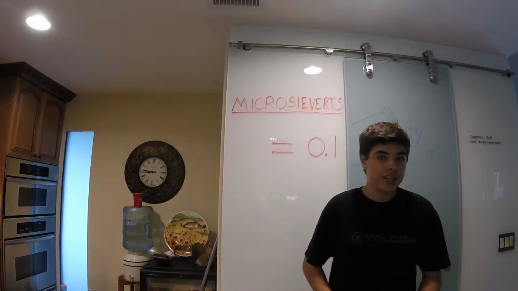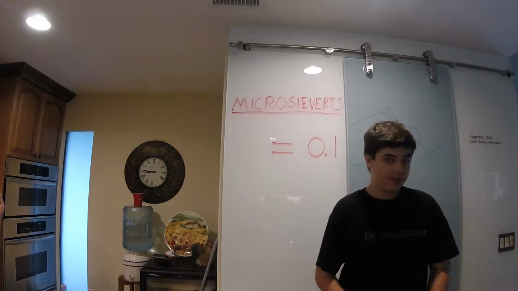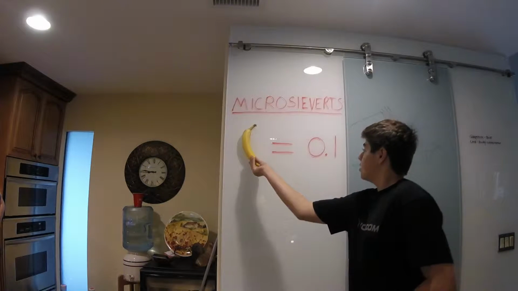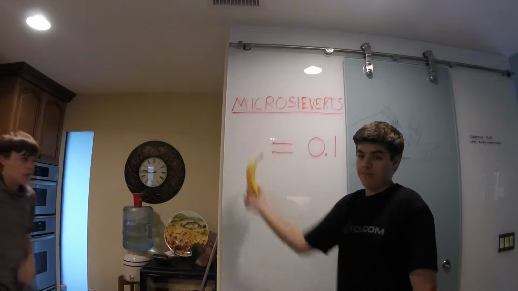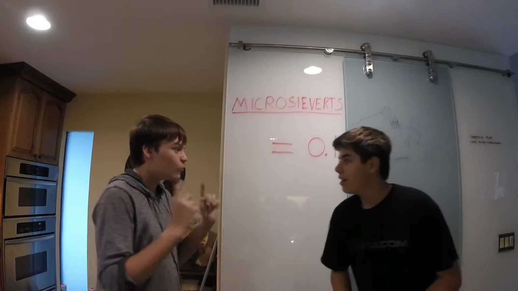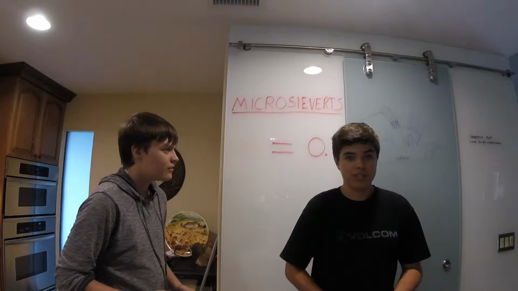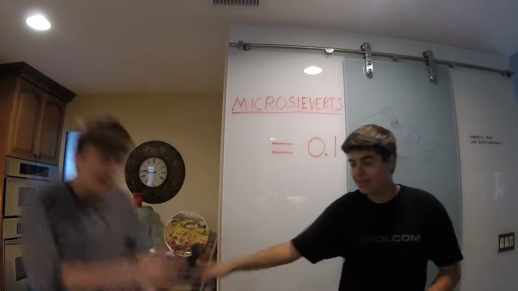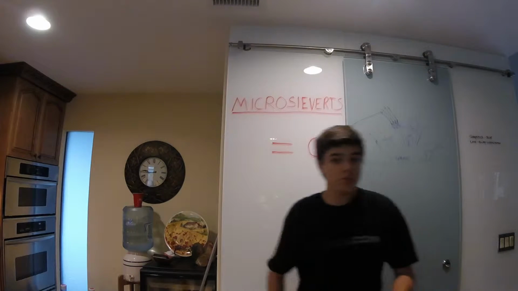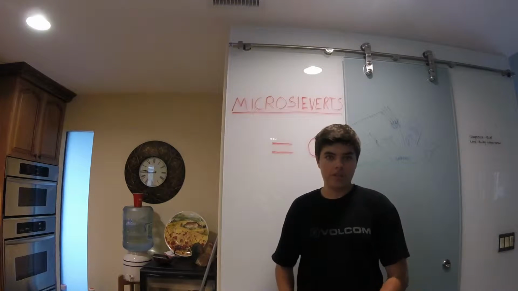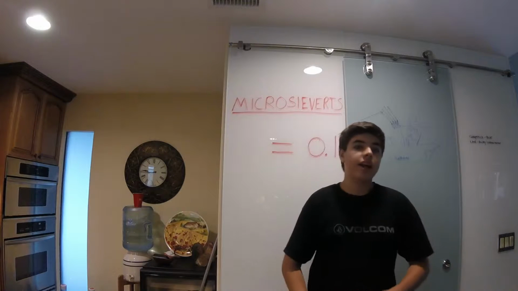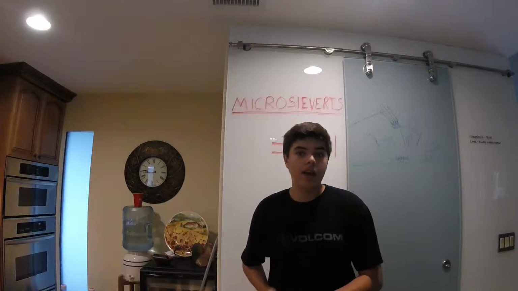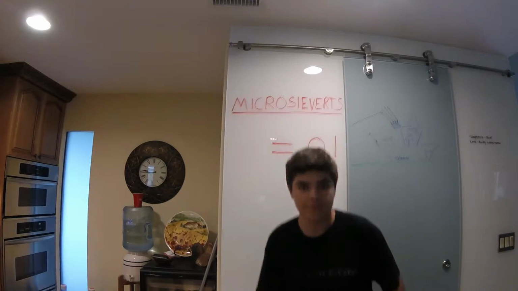And ionizing radiation is measured in sieverts and microsieverts. When consuming one banana, you receive around 0.1 microsieverts. Wow! How many microsieverts are in one sievert? 1 million microsieverts per sievert. Wow! There's also 100 rem in 1 sievert. And a rem is how much ionizing radiation it takes to do the same amount of damage to human tissue that Röntgen high voltage X-rays do.